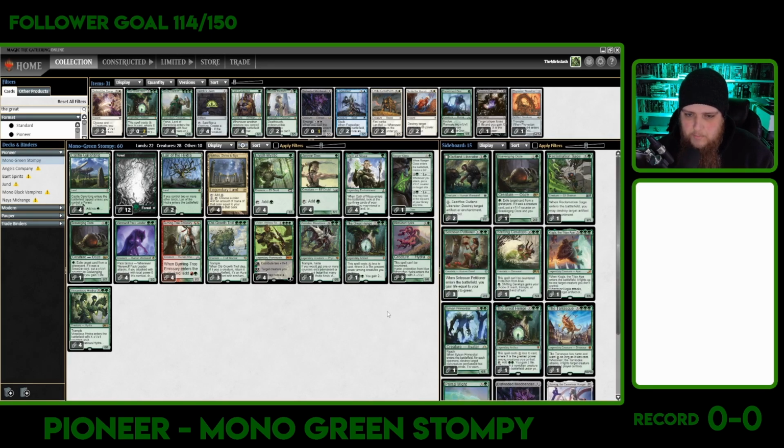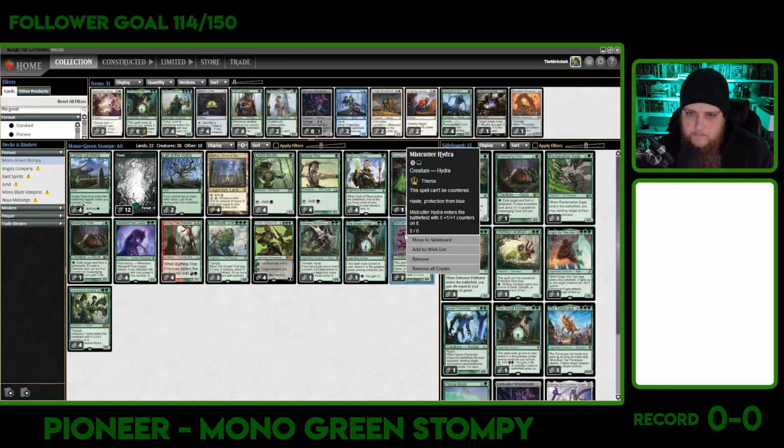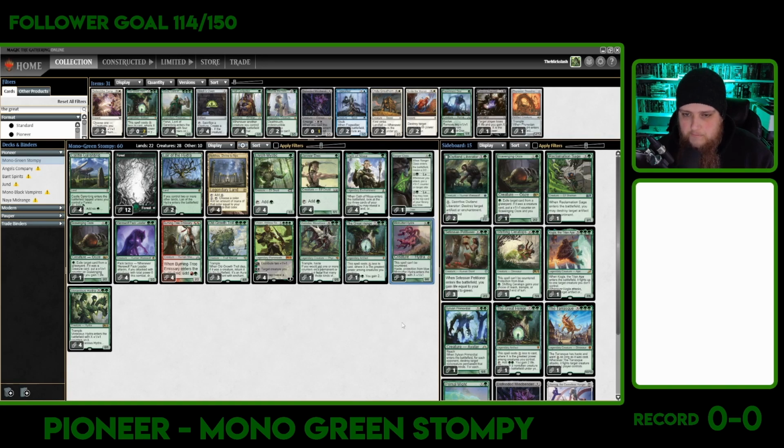We have another one in the sideboard. I don't know what you would side in the Great Henge again. Don't expect me to do well with this deck, I'm saying it now. Mistcutter Hydra, this spell can't be countered. Haste, protection from blue, enters the battlefield with +1/+1 counters on it. This card I think is going to be a lot of fun.